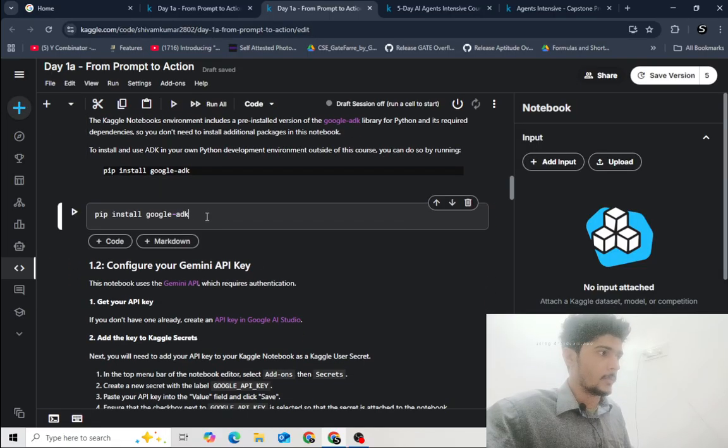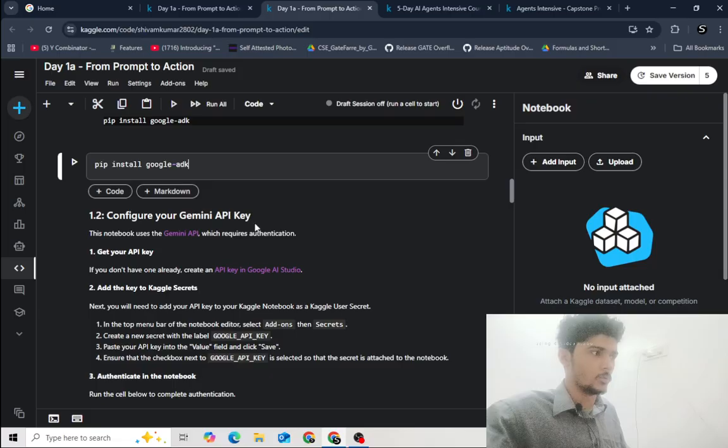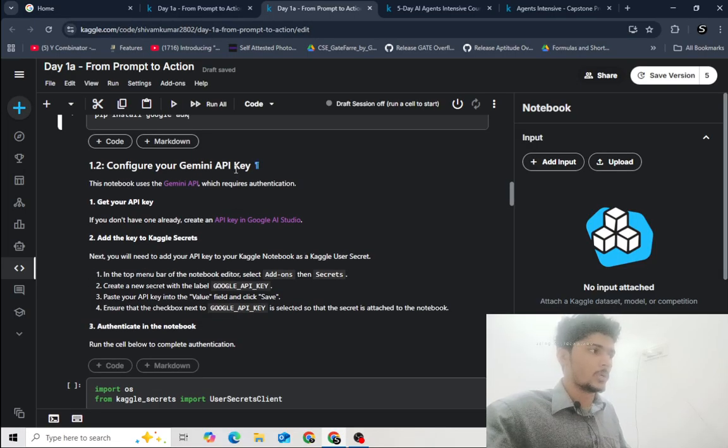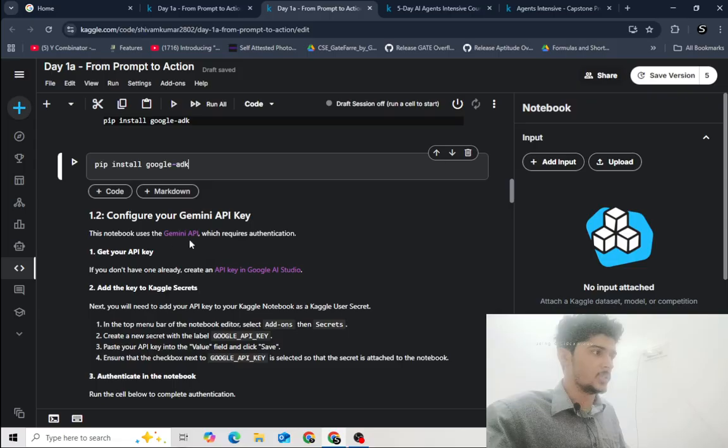So what you do first is install Google ADK. You don't need to install it in this part, but if you are outside this Jupyter notebook and want to use it locally, you can. Otherwise, everything is pre-installed. So first you go configure the Gemini API key. I'll show you how to configure the Gemini API key.